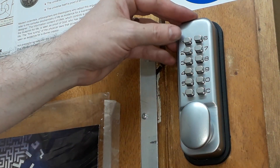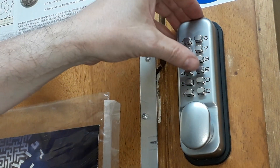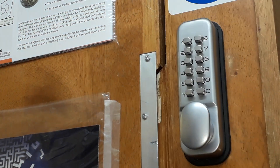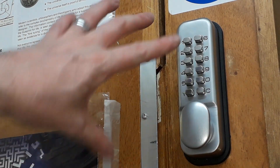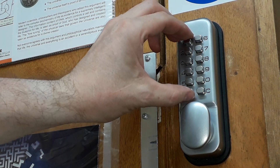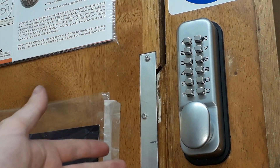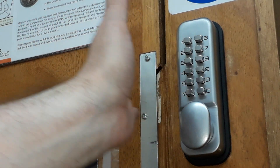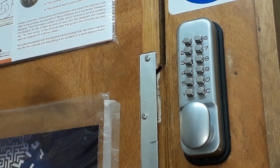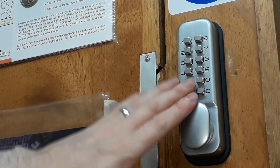Okay, so that was one, three, six, and zero. There you go — that's a little technique to show you how to decode one of these locks. This one was a little bit harder to do, some of them are easy, some of them a little bit harder, depends on how worn they are. These two locks were put on at the same time, so obviously this lock is used slightly less than the other one, but a worn lock will decode very easily.